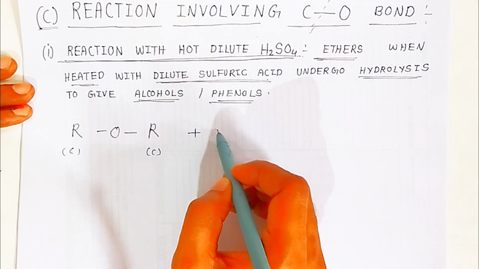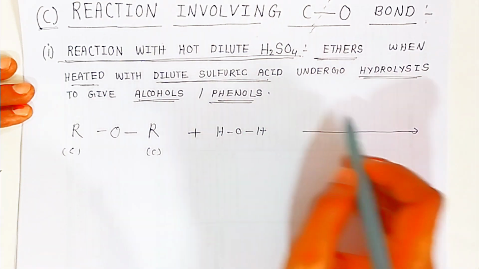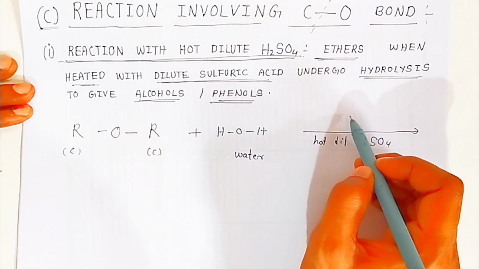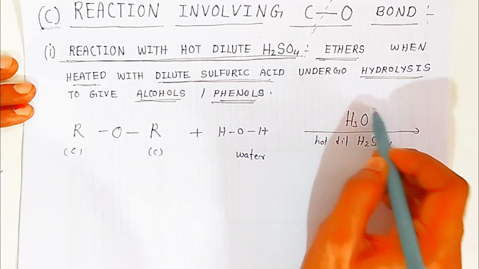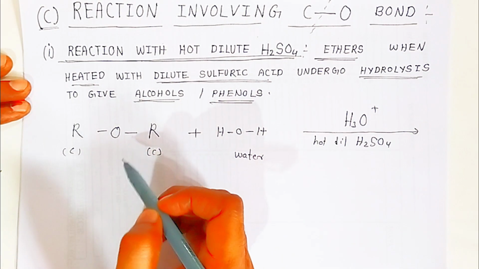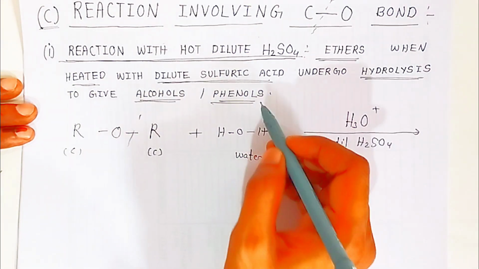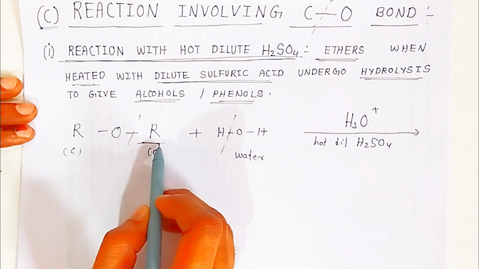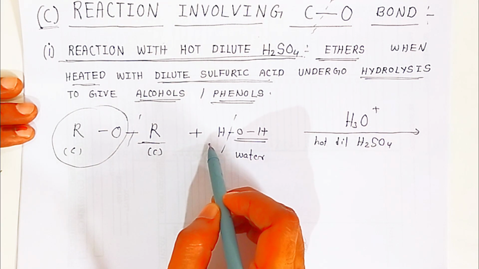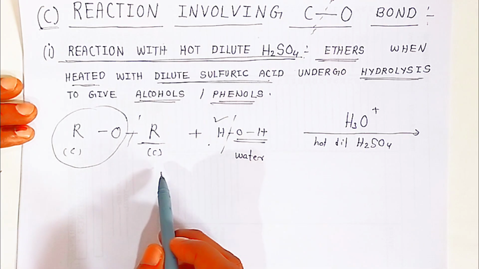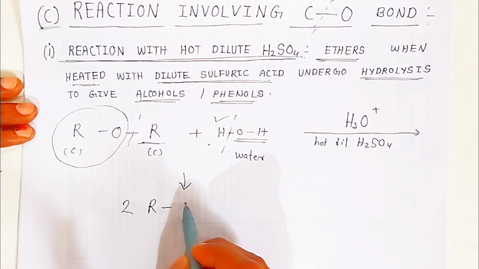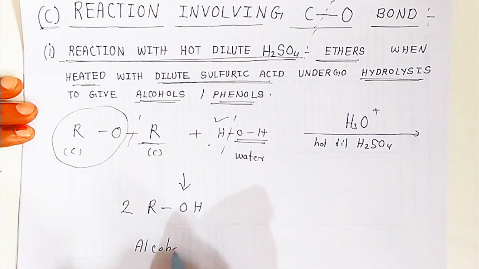So students, this way I am showing a water molecule like this. When you are using hot dilute sulfuric acid, since it is dilute, it will contain water. You can also show it like this, there is a formation of hydronium ion. Understanding students? So this is acidic in nature. What happens here? The bond will break. Now this alkyl combines with the hydroxyl of this water, and the alkoxide combines with hydrogen, and you will find two molecules of alcohol. There is a formation of two molecules of alcohol like this. So this way, students, you have got the alcohol molecules.